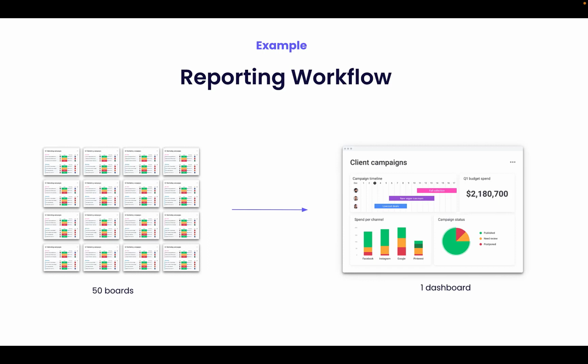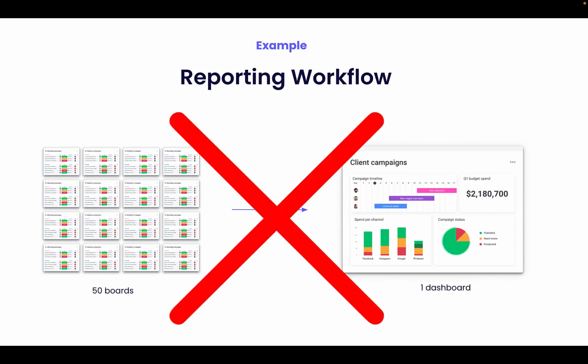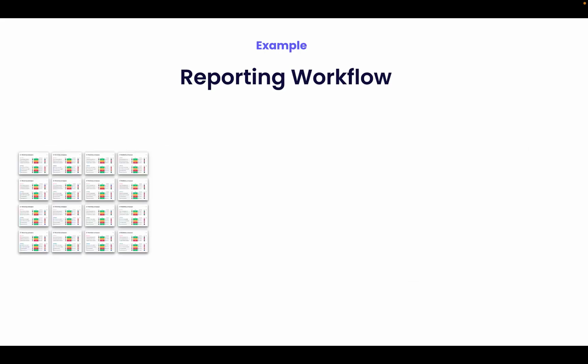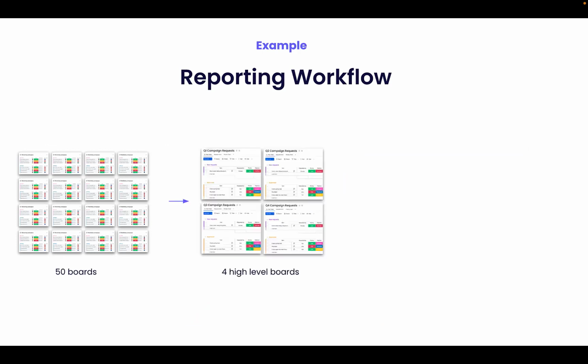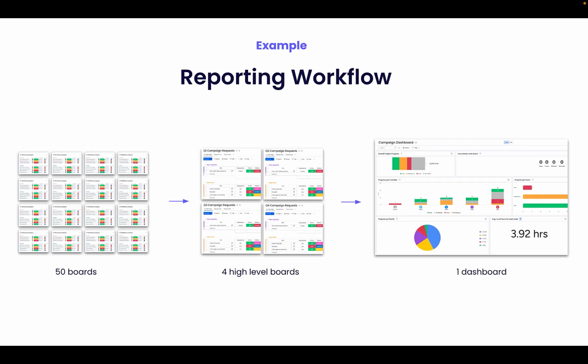However, if we are aware that there are limitations in terms of the number of boards which can be connected to one dashboard, or the number of items we can report on in one dashboard, then we can foresee that in the future we might get close to or reach this limit. So instead, we might choose to consolidate the projects into fewer boards, such as quarterly boards, which you can then feed into one dashboard. Or you can also split the dashboards, for example, into region or team.